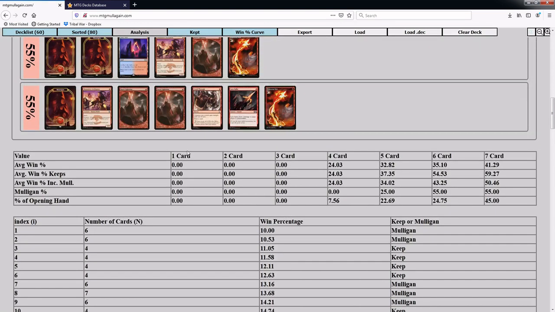So it can then calculate the win percentage of 5-card hands that it decides to keep as just the ones it keeps. And then it updates this last thing, which is the average win percentage of 5-card hands, including the times it chooses to mulligan to go to 4-card hands.